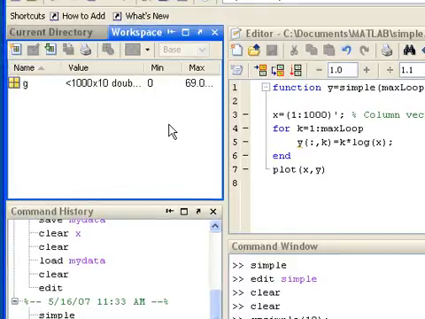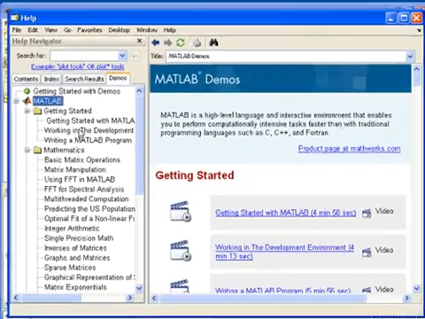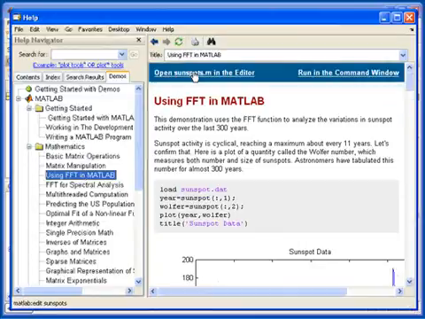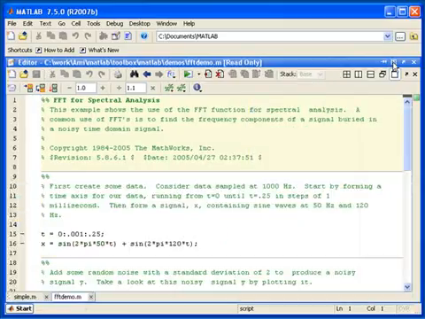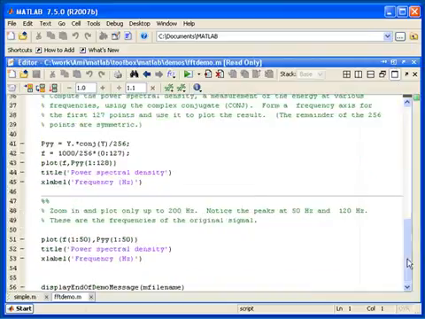You can browse examples of other MATLAB scripts by looking in the demo section of the help. Click here to view the code in the editor, and click here to maximize the editor window. That concludes the demonstration. You can try some of these features now in MATLAB or watch one of the other videos.